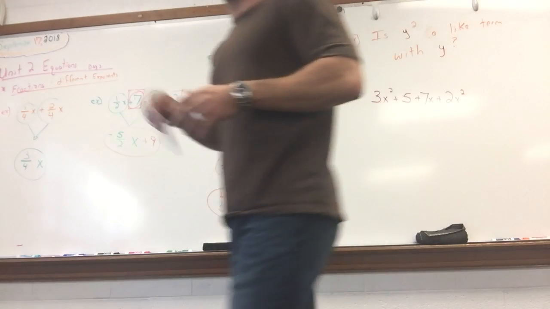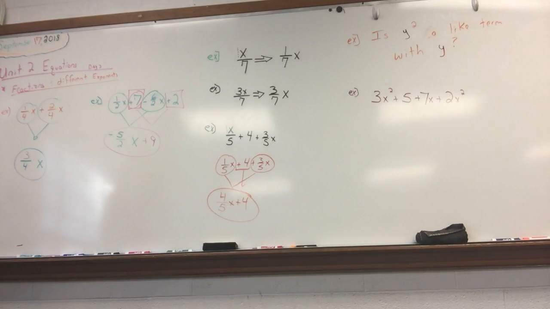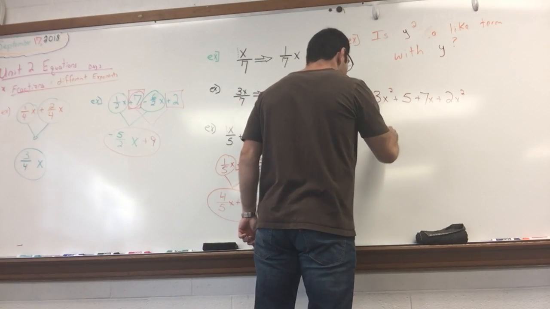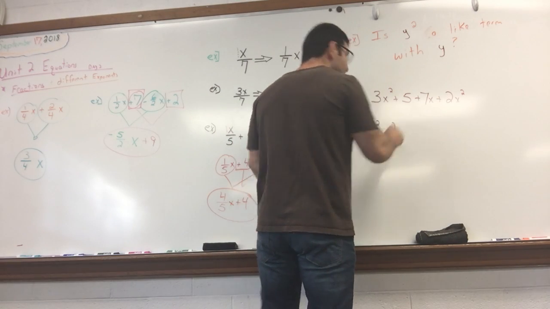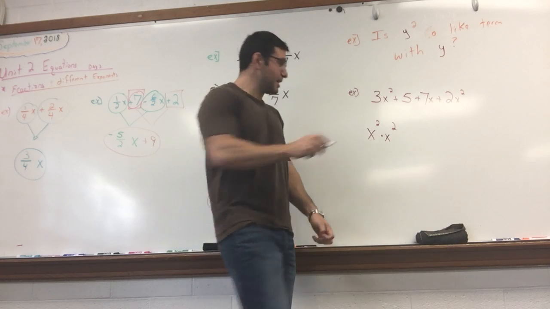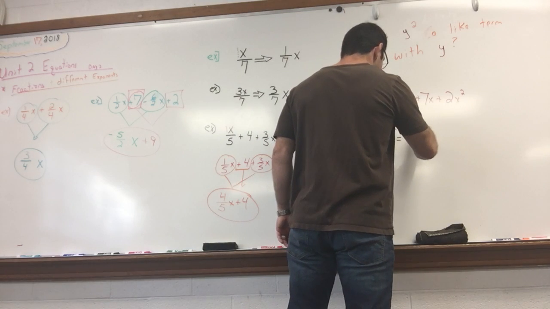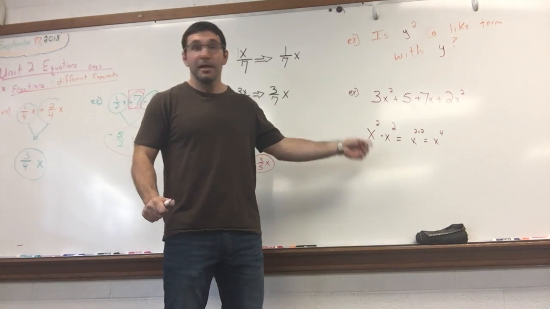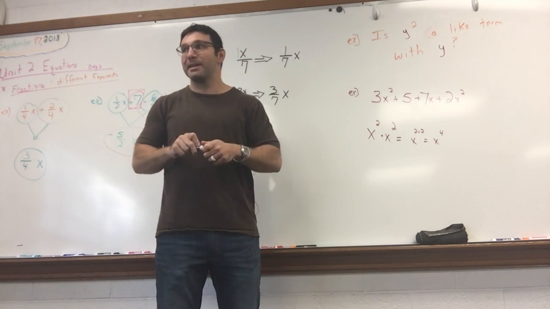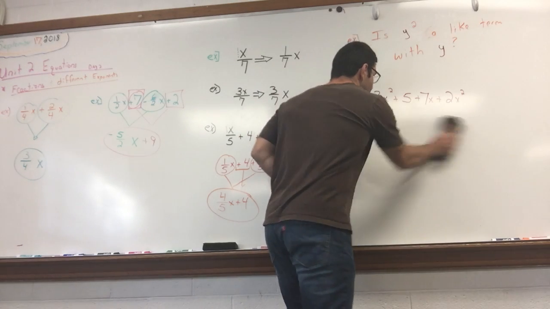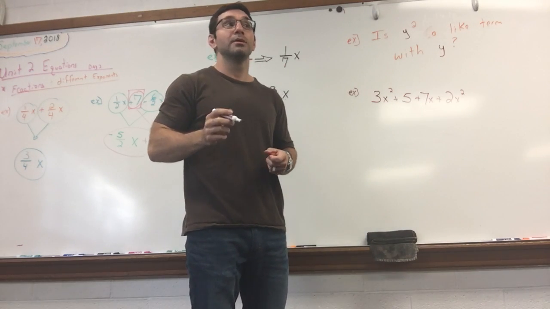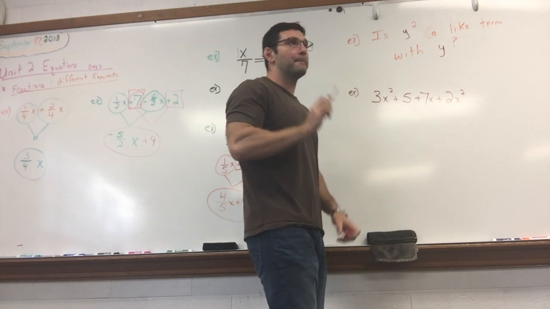Okay, favorite mistake. Favorite mistake, because listen, everything that we've talked about with exponents, if I showed you x squared times x squared, we said keep the base, add the exponents. Does everybody agree with that? Yeah. That's multiplying like bases. Are we multiplying anything here? No. So what are my like bases?